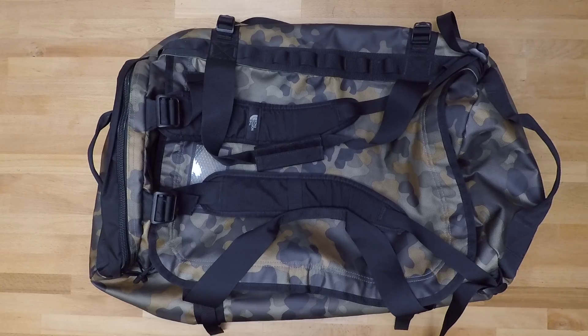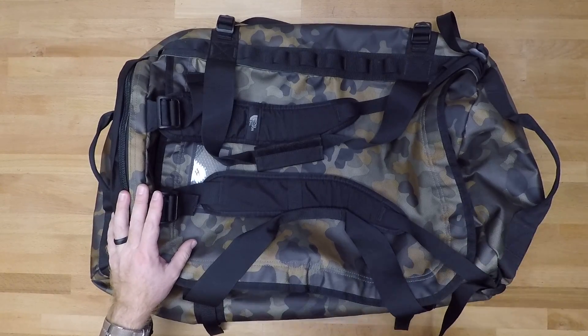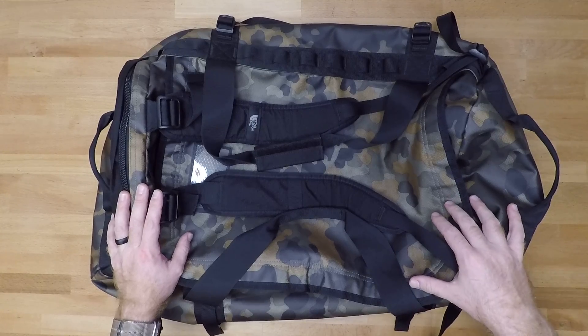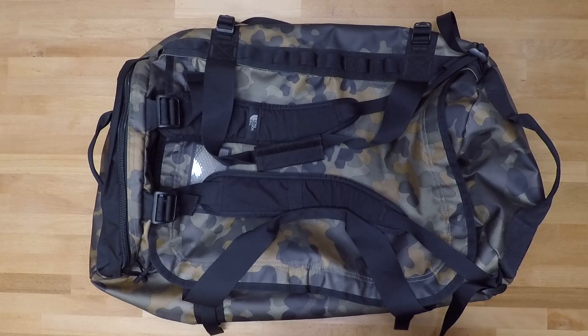So do know that they are still available — you just have to do a little bit of research to figure out who still has them. I'm going to go over this entire bag top to bottom so you can see everything it has to offer. When it comes to why I purchased it, one reason is I needed a bag that would fit inside of the Pelican 1660 cases I have, and this large bag actually fits perfectly inside the main compartment — that was one of the biggest selling factors.